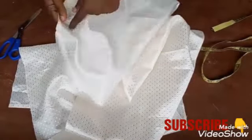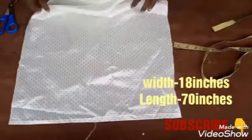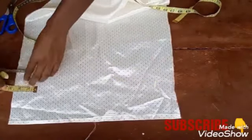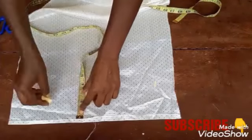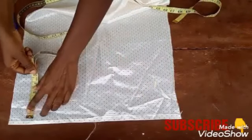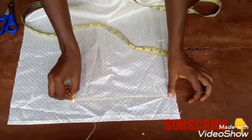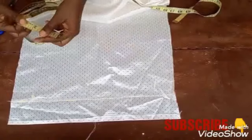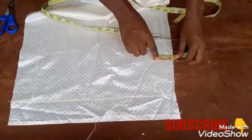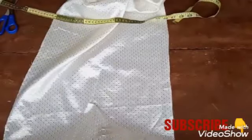So the measurement I'm working with, the width is 18 inches, while the length is 70 inches. 18 inches and 70 inches. So what I'm going to be doing is I will mark 2 inches both vertically and horizontally. Both vertically and horizontally, 2 inches on both sides. Just check what I'm doing. So I'll just take my time and measure 2 inches downwardly and inwardly. I hope you understand that.